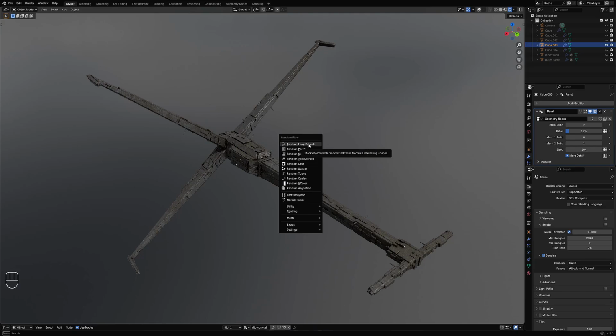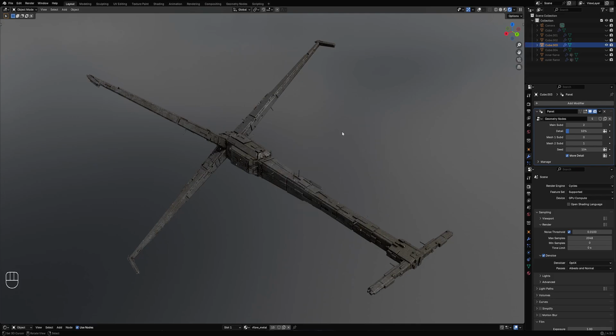So I'm going to add an option where you can choose to put the GeoNode setup where it will affect the source mesh without any other modifiers affecting it, or after another GeoNode, so the effect of the previous GeoNode will be used by the current GeoNode that you're using.